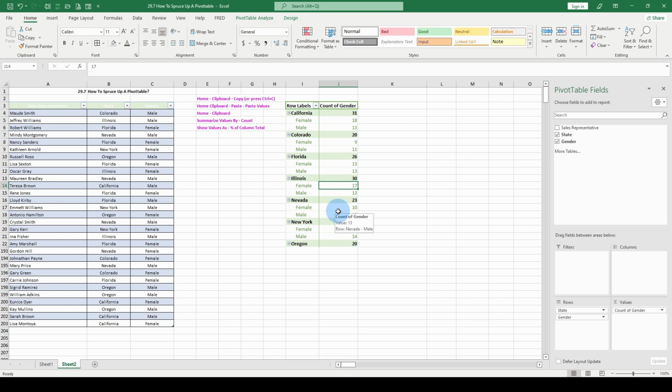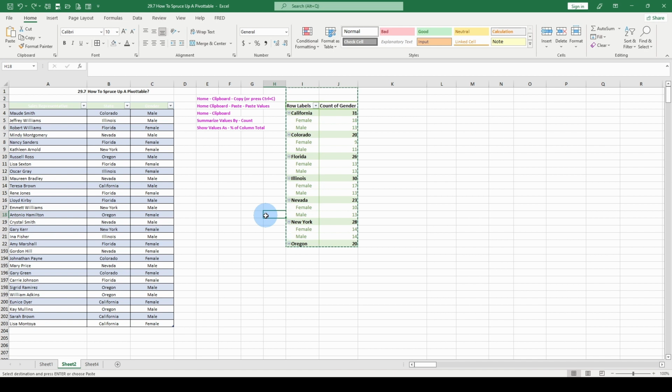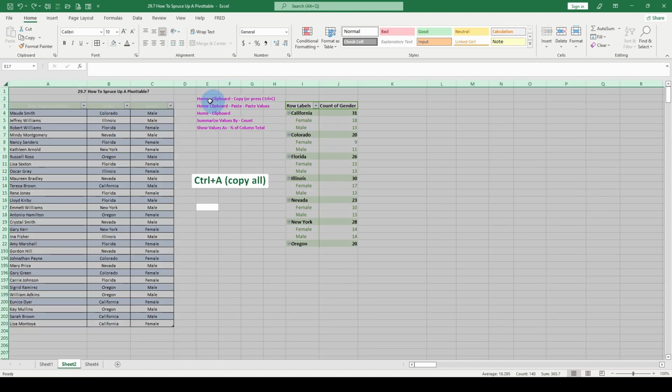In terms of copying, we can copy this information, but in order to do so, you have to grab all the data. What I mean by all the data, you have to grab this table and this table. If you're just working with this data source in the pivot table, my suggestion is just hit Control A. Make sure you're outside of the pivot table, hit Escape, hit Control A, and Control A captures the entire worksheet.